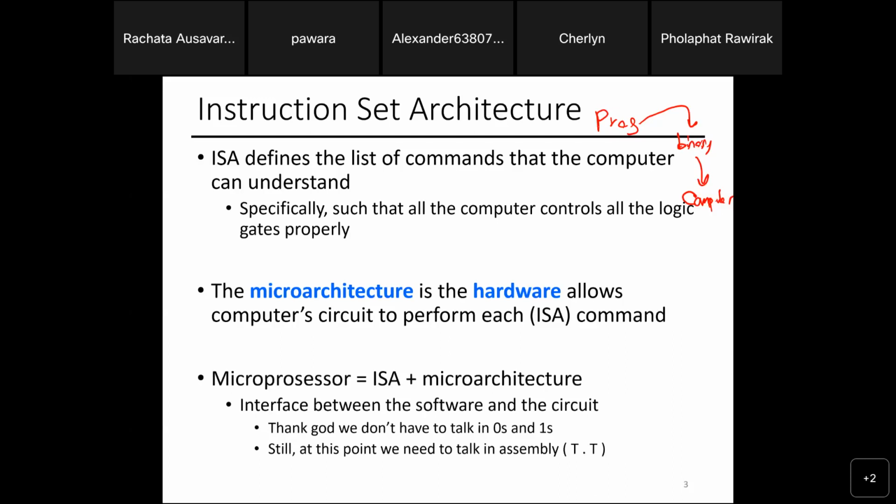That means that you don't have to talk in 1 and 0 anymore. You just need to talk in assembly. Okay. How many people want to talk in assembly? Good. No one should. All right. No one should want to do that. That's why we have the compiler, right? So let's assume because we are programmers, we have to talk in some programming language like Python and C. Now that we have the compiler, it will compile to binary, which is basically assembly, which means you can run.